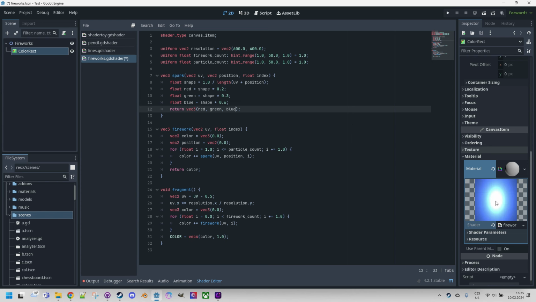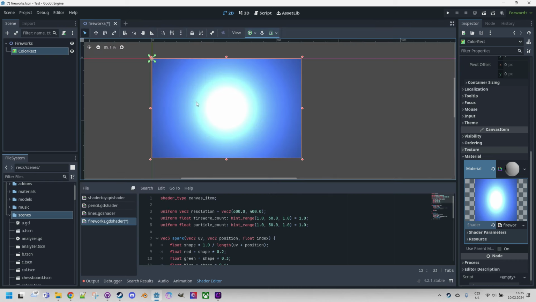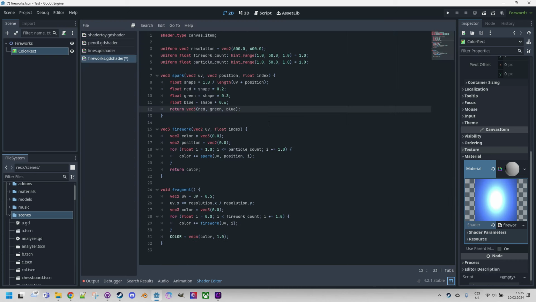Okay, and we can already see something here in the inspector, but it's not exactly what we're looking for, but it's a good start. By the way, I think our particle needs a bit of adjustment. Let's add the parameters size and sharpen and use them in the calculation. First, let's take a look. Yeah, it's a circle, but it's too big and it's just too blurred, so let's do something about that. Uniform parameters right here. Again, we will use float parameters, so we can simply copy, let's do it right, copy and paste twice.